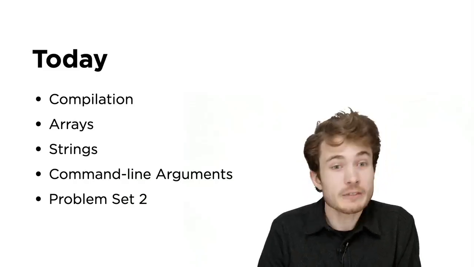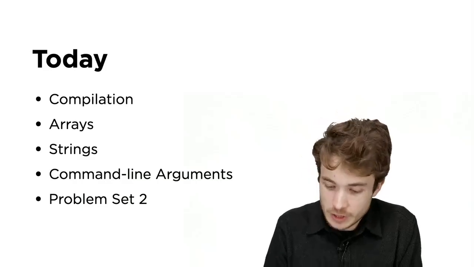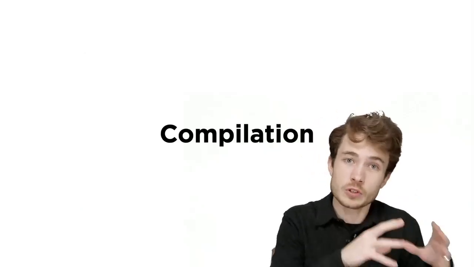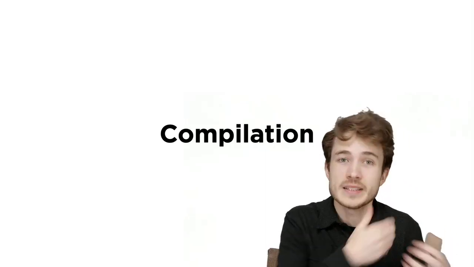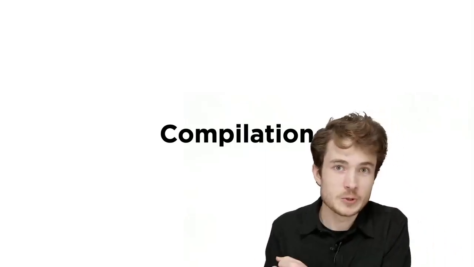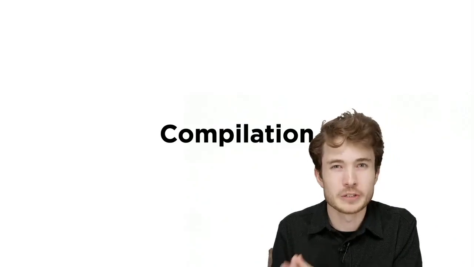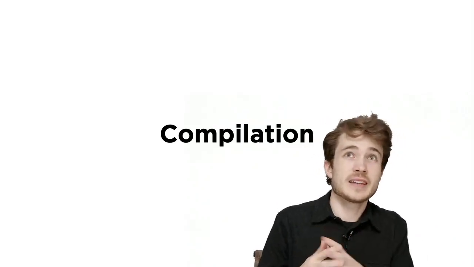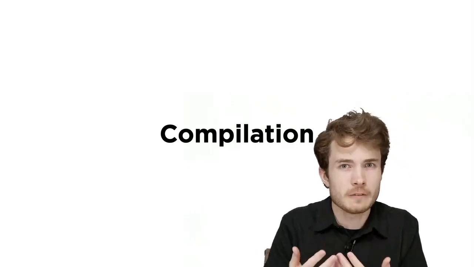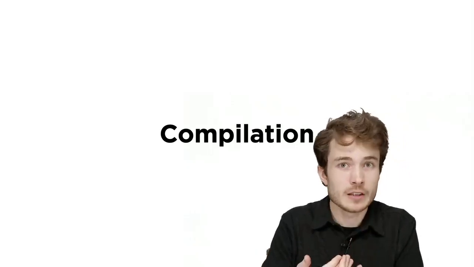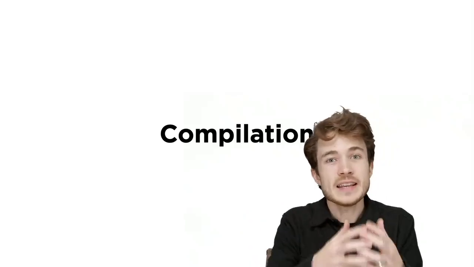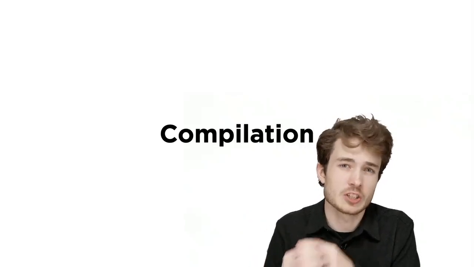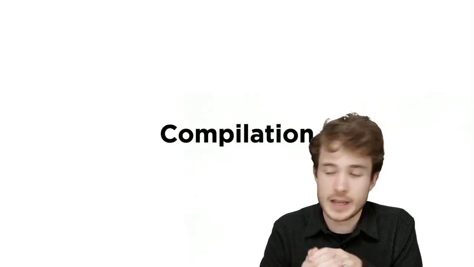So let's dive right into compilation then. In lecture, we learned that compilation was this way of taking the source code we write, like let's say some code in C, and converting it into the actual binary a computer understands. And our computer, as much as I like to think so, doesn't understand C as a language itself. There's an extra step that we have to follow called compilation that takes that source code and converts it to the binary that our computer actually understands at the end of the day.